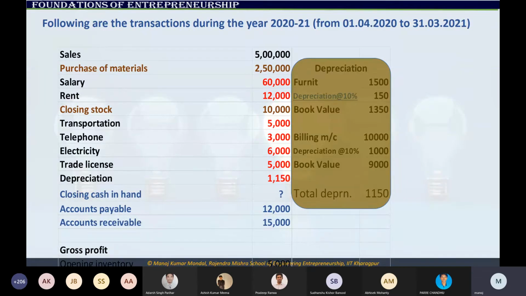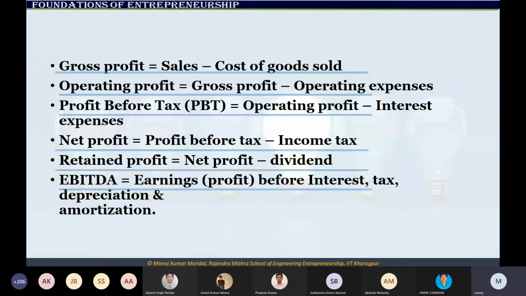Now you are selling to students. Many of the students will say, we'll pay later. Don't worry, we are there in the hostel. I'm not running away anywhere. I don't have cash on me, and you don't have a payment system or anything. So many guys will tell you, I'll pay later. So at any point of time, say on 31/3/2021, you see that the total amount that people are yet to pay you adds up to 15,000 rupees. So this is the amount that you are supposed to receive. That is why it's called accounts receivable. Why accounts? Meaning it is on the head of many people. That is why accounts receivable, accounts payable. The two are very different, on opposite sides of the balance sheet.